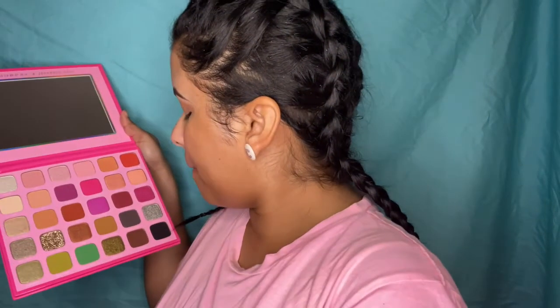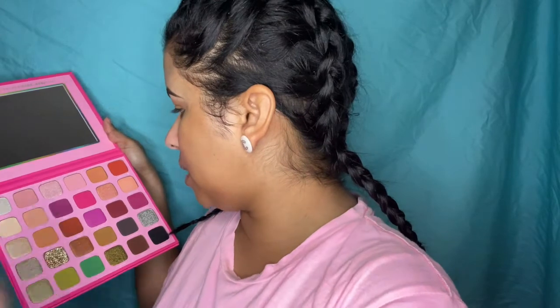It's almost tackier. With Morphe, I find I have to go back and forth a lot and fix it again and some more back and forth and all that. I'm going to stretch my eye a little bit. Just right off the bat, this formula, I don't know if this is a new thing Morphe is going to do permanently, but if it's not, Morphe, y'all should really consider it because the application is a lot easier than it used to be. I've always heard people talk about how Jeffree Star's formula is just amazing and insane and his eyeshadows are so great and whatever, whatever. But I don't know. I'll get into that.